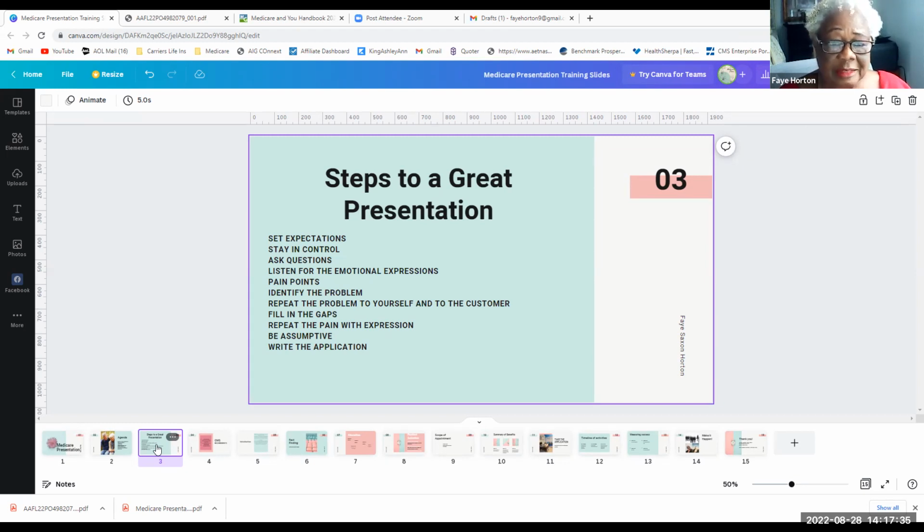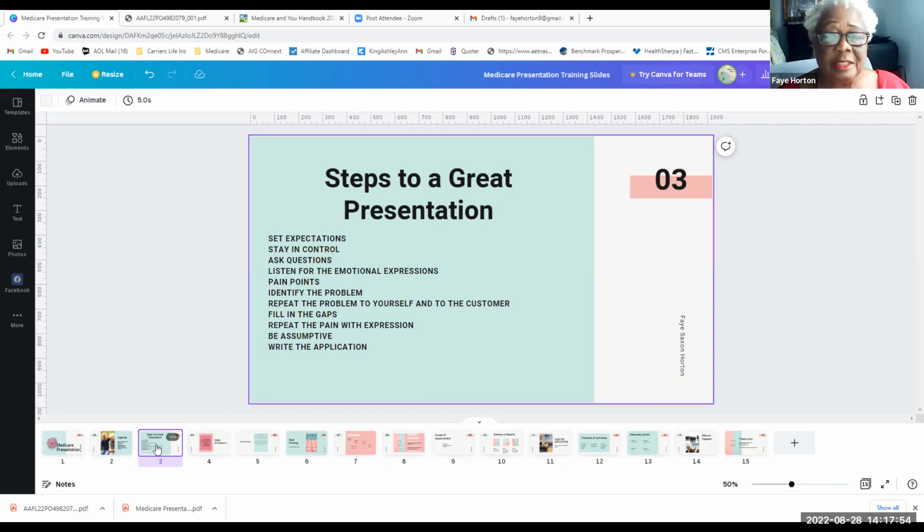Sales is a process of actually satisfying a need. So you have to be able to identify the need and don't make an assumption that every customer has the same need, because every customer does not.